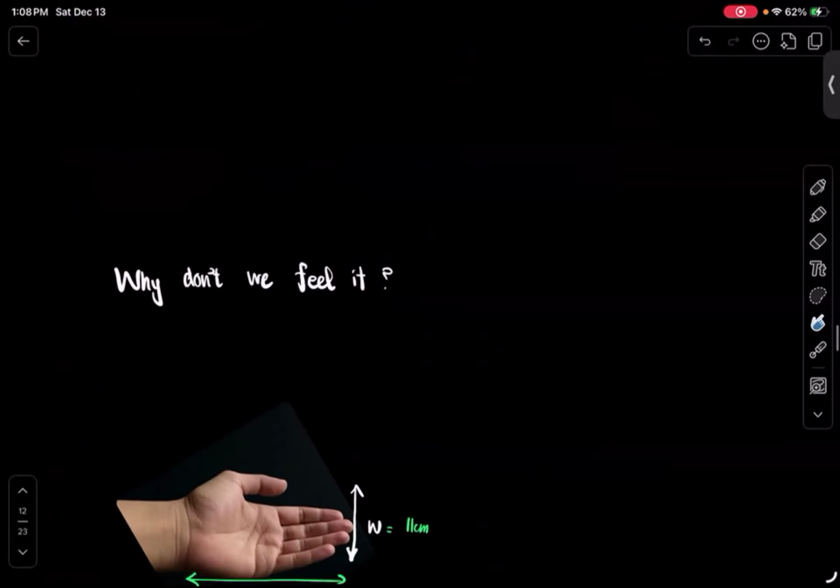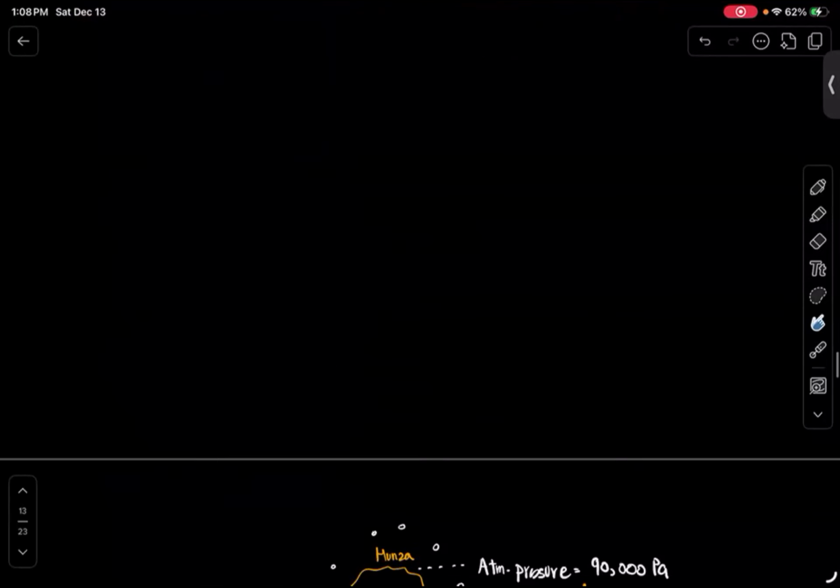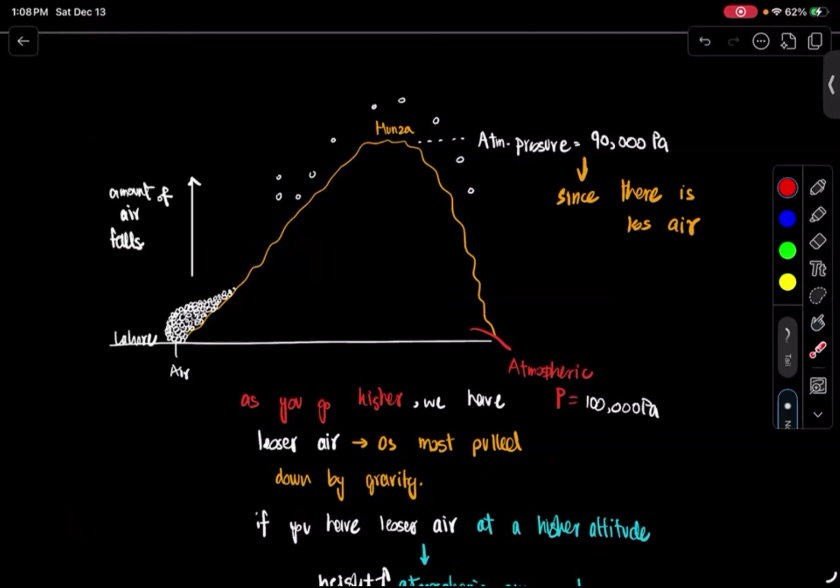And another thing: as you go higher, the atmospheric pressure falls. We often hear that there is less oxygen in the mountains, and as you go higher into the mountains, it is difficult to breathe because there is literally a lesser amount of air at the top. Because if you think about it, as you go higher, most of the air is staying down because the air also has a collective mass, right? And if the air has a collective mass, then most of the air is being pulled down, right?